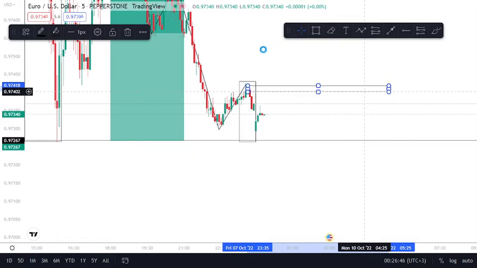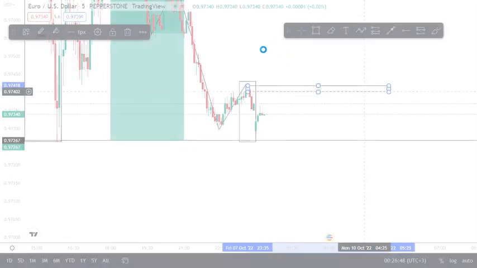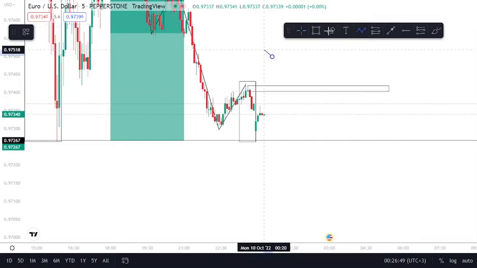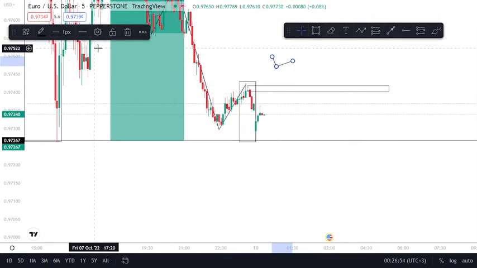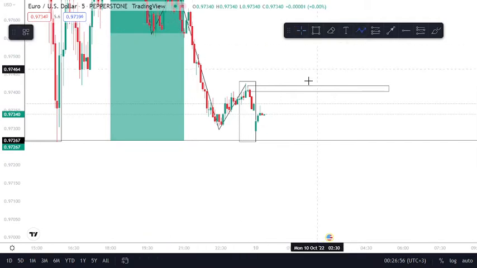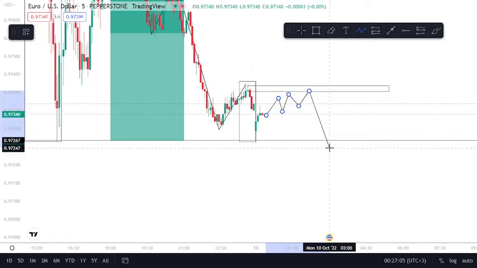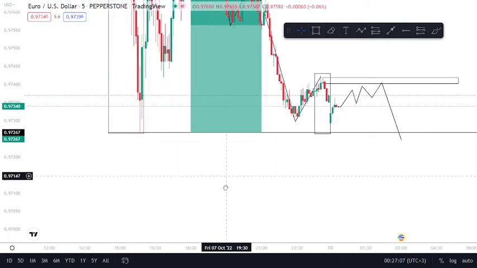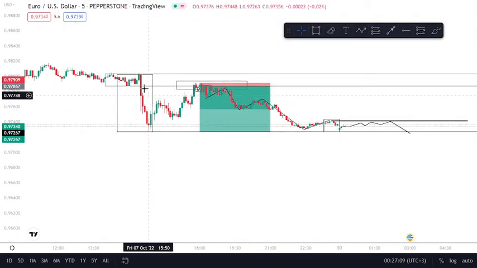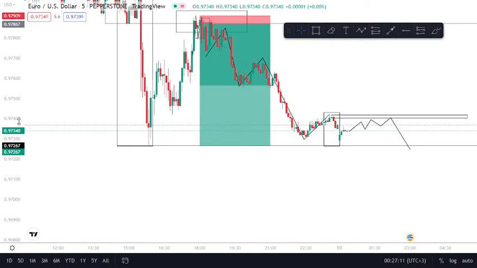Yeah, I think I'm having a problem with my PC. Okay, so what are we anticipating? Okay, let me delete this. So what are we anticipating? We're anticipating that if the market is supposed to consolidate and comes to this zone, it targets this next liquidity zone until it breaks our main market structure, right?